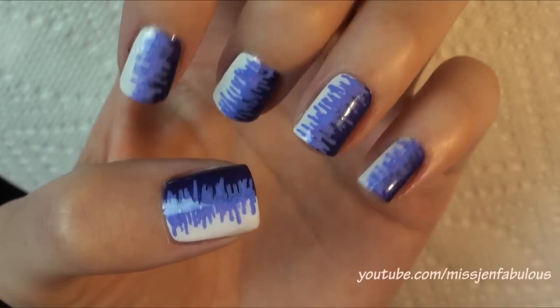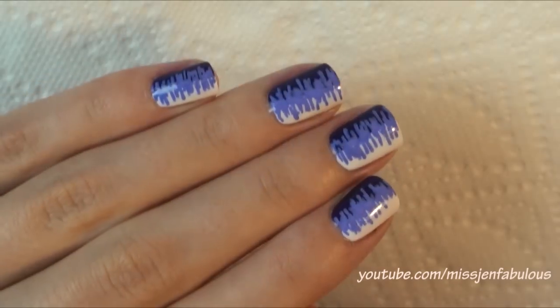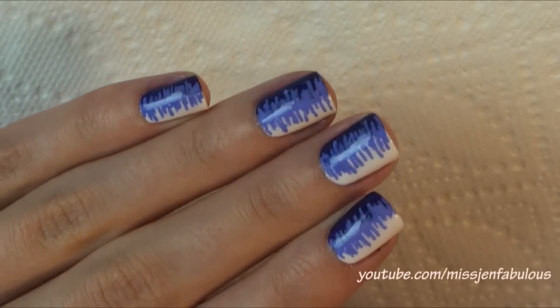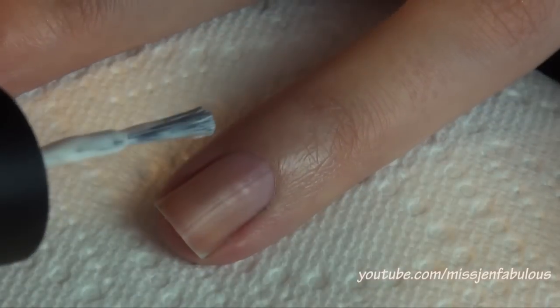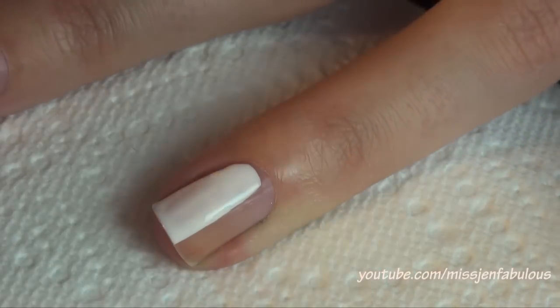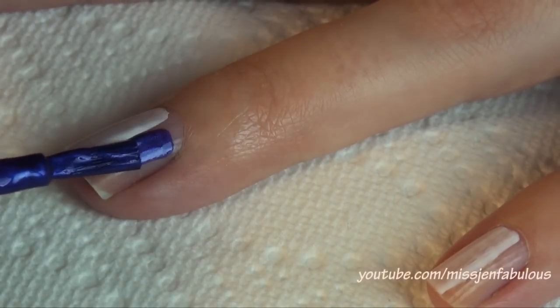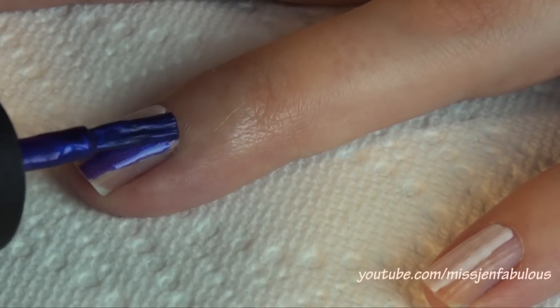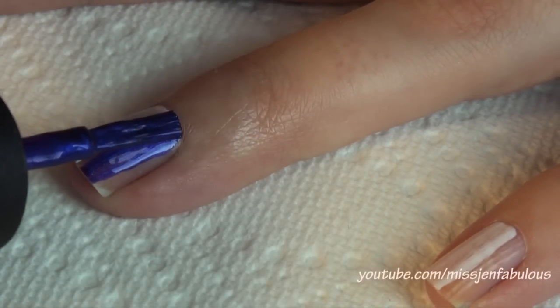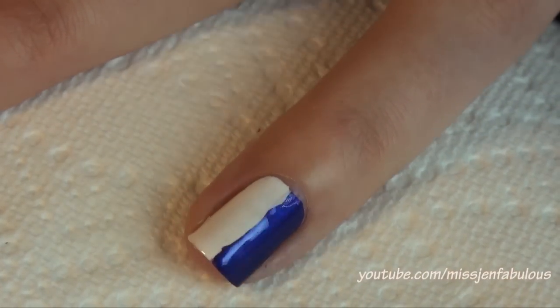Manicure number two, having fun with some messy lines. Really, really love this one. You're going to start by painting half of your nail white, any color that you want to. I'm just using white. You're going to paint the other half of your nail a second color. I'm using this kind of shimmery purpley blue color. Two coats to that so it's more opaque and let it dry completely.